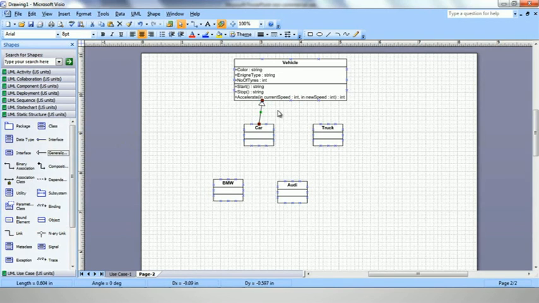Okay, that's how you show inheritance. Solid line with an arrow pointing towards the base class. Similarly, there will be generalization from BMW to car and Audi to car, and so on and so forth. This you can keep doing.